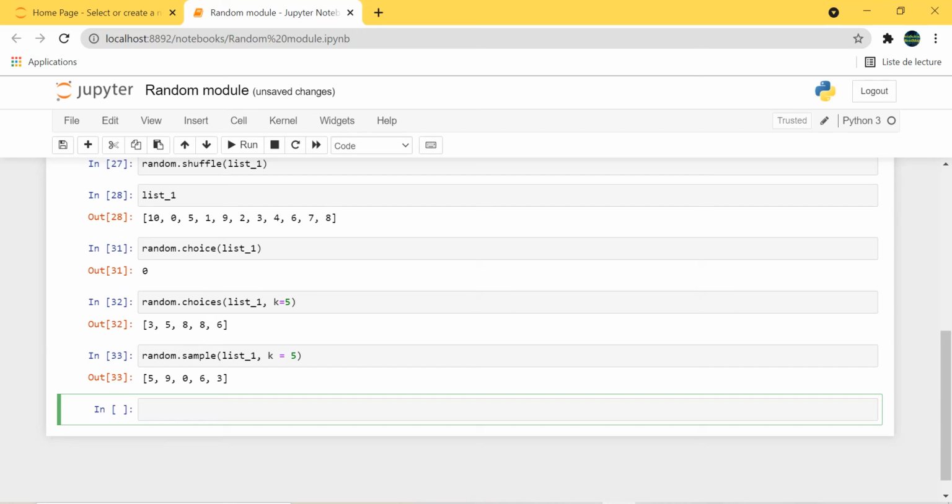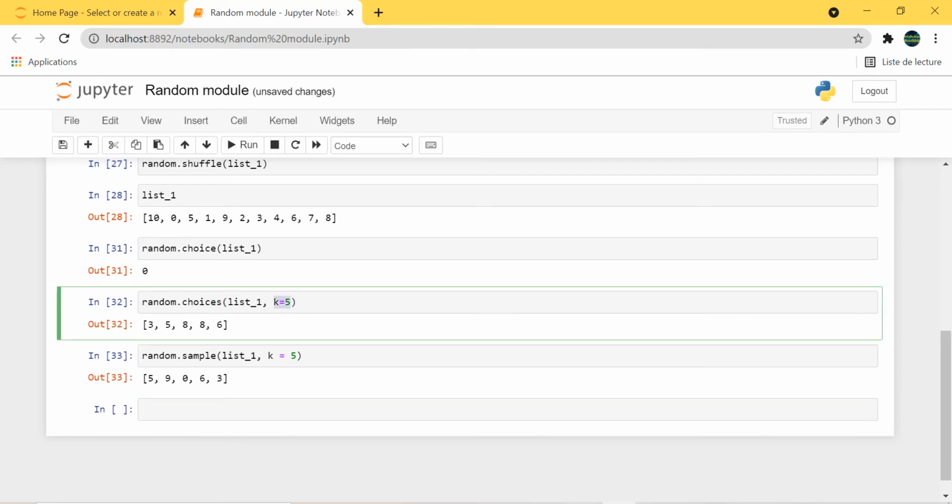So choices and sample do exactly the same thing, which is picking random values depending on the k that you have put in here. For sample, we don't have repetition of the values, whereas for choices, we have repetition. So it allows repetition.